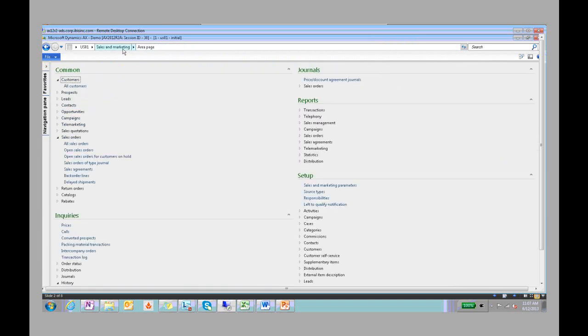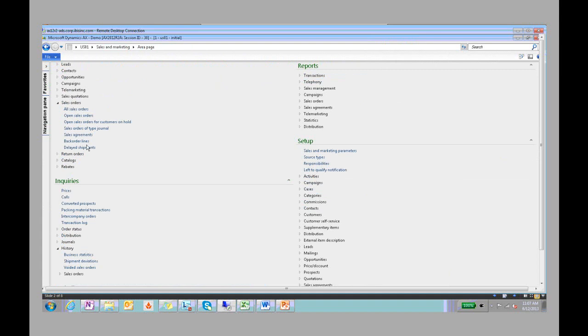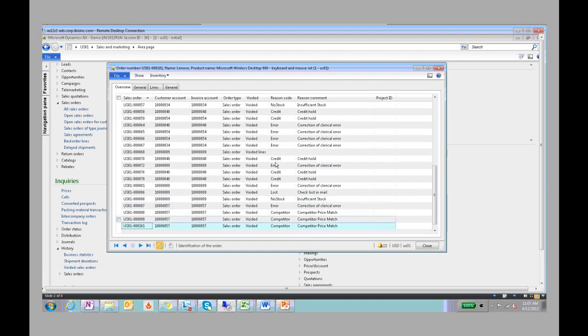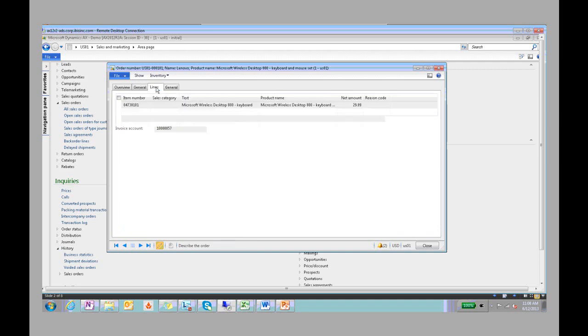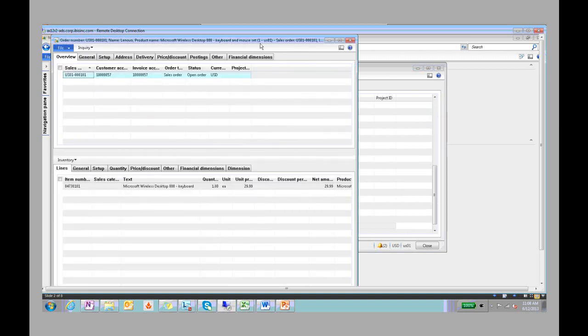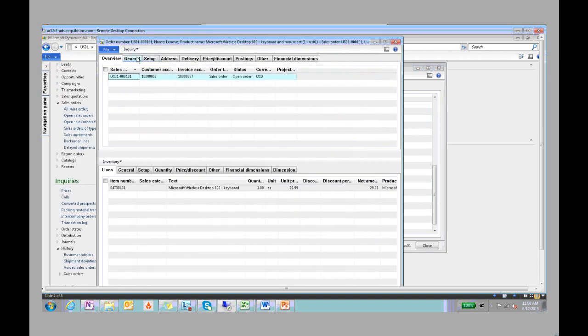Now, if you want to see all of these sales orders that have been lost and why, you can go into the inquiry screen and look up the history in voided sales orders. This screen will show whether it was a voided line or a voided entire sales order, the reason for it, and some of the basic information around the sales order. You have the other tabs you can go view more specific information on. And additionally, you can show all the specified information specific to this order and any information needed around it.